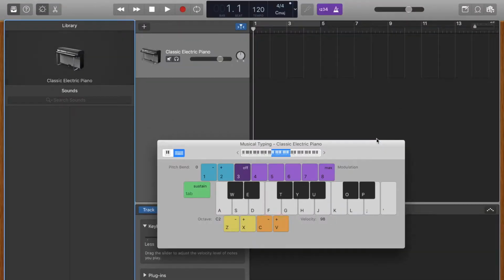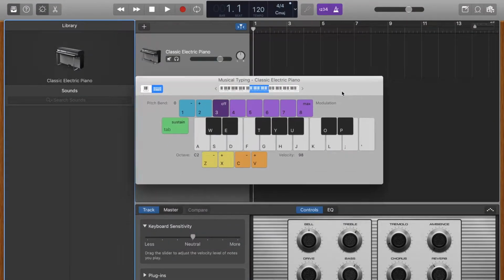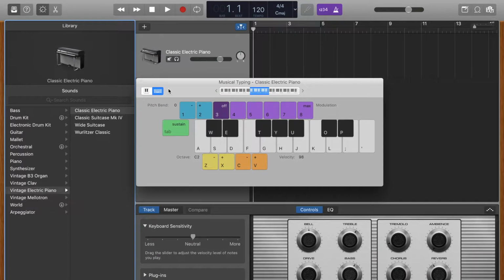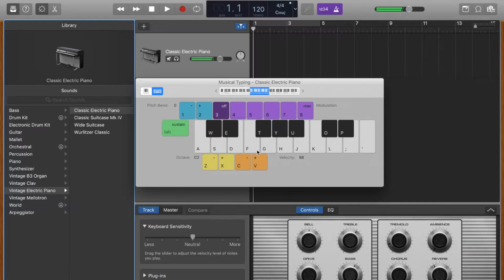You can see that GarageBand has asked me if I want to use these musical typing keys here, and I can actually click these keys, and you can see from this little green thing there's an input coming in, there's sound coming in. If I didn't have a MIDI keyboard, I could use this and use my actual computer keyboard, but I do have a MIDI keyboard, and I'm going to connect it to my computer so I can start recording my piano song.